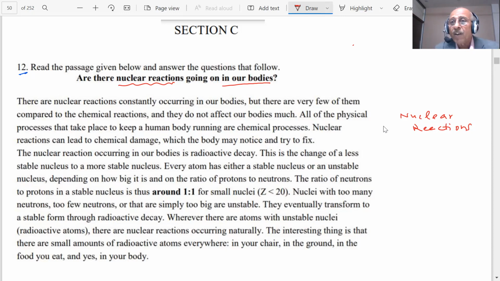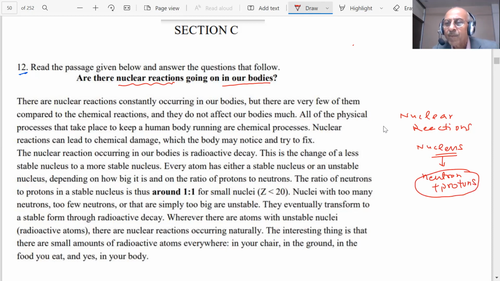Now here we are talking of nuclear reactions. You are aware that there is a nucleus in every atom. The nucleus contains neutrons and protons, and they are held by very strong forces which are called nuclear forces. So ordinarily nuclear reactions don't take place. You have heard about nuclear reactors, and there we perform nuclear reactions. They do not take place in an ordinary chemistry lab. Nuclear reactions involve the nucleons, neutrons or protons, in the nucleus, because the binding energy is very high. They are very strongly bound.